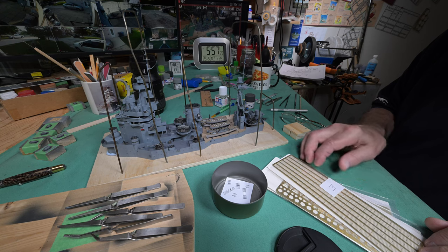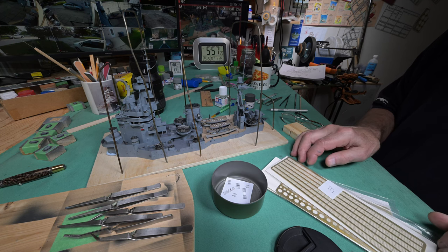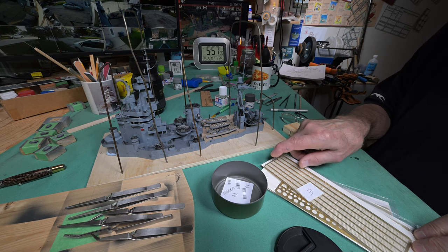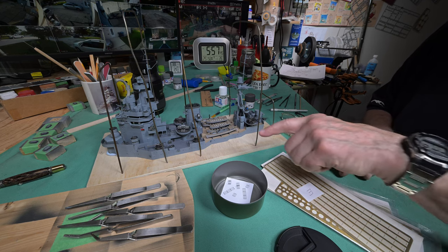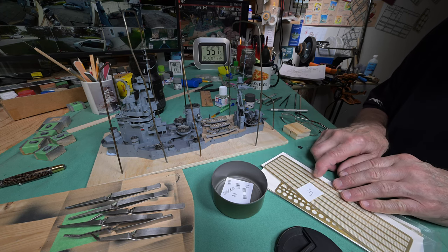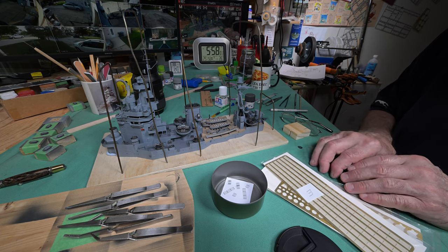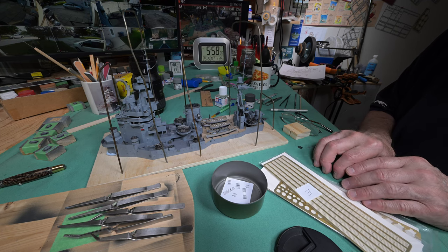Even if I had to give it three or four coats of really light paint, I should start now — I believe this evening I'll give it its first coat, and maybe tomorrow another coat, because eventually we're going to need this railing to go around the gunnels on the outside and possibly on the superstructure. When we start bending it, we're undoubtedly going to be chipping the paint, unless I use the Stynylrez. I don't know how well the Stynylrez will brush, but I know it's a lot better paint.